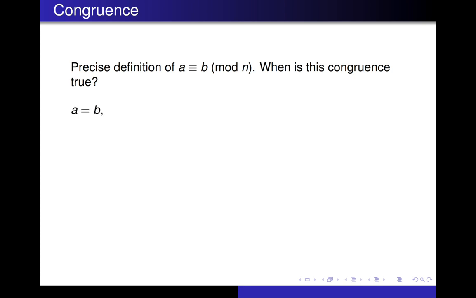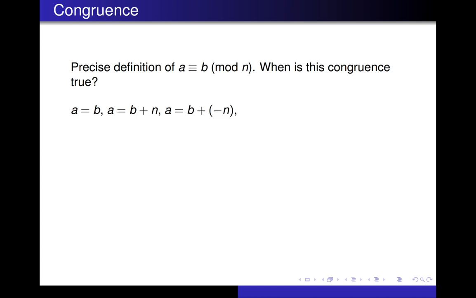Certainly, if A and B are literally the same number, that's going to describe the same day. A days in the future, B days in the future, they're the same number, so they're going to be the same day of the week. But it could be that you are a week off. So what does it mean to be a week off? Well, if I took B and added a week, a week is N days, so B plus N is going to be the same day of the week except N days in the future. So if A is equal to B plus N, it's exactly the same situation as if A was equal to B. Same day of the week, different day literally, but the same day of the week.